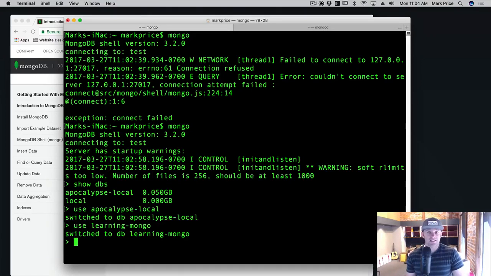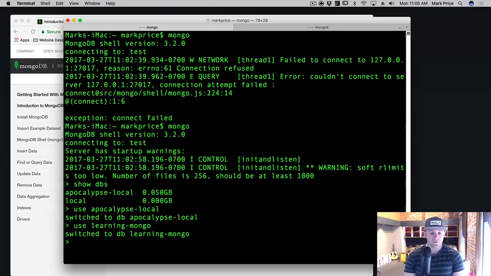Now, it doesn't actually exist yet until we insert a document into a collection. Okay, but we are using a new database, so we're going to need to do that. So how do we actually create a new collection? Well, let's talk about products, and we're going to be building an e-commerce type product here shortly. So let's say we've got a list of products. That's the name of the collection, and there are one or more records or documents inside that collection.